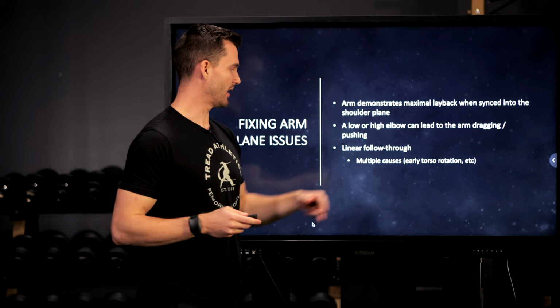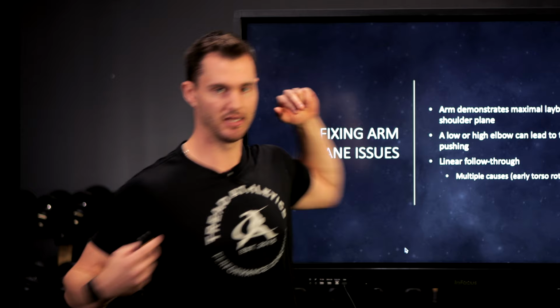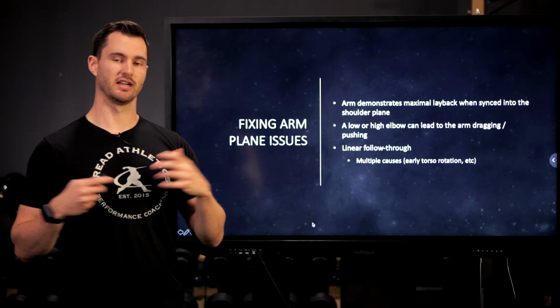I put early torso rotation down here. When you land and you're already open with the torso, you tend to see that paired with a linear follow through because you're not in a closed, blocked position to actually rotate around your front side. So again, that's just another cause, arm plane issues, for why you might not be demonstrating ideal layback in your delivery.